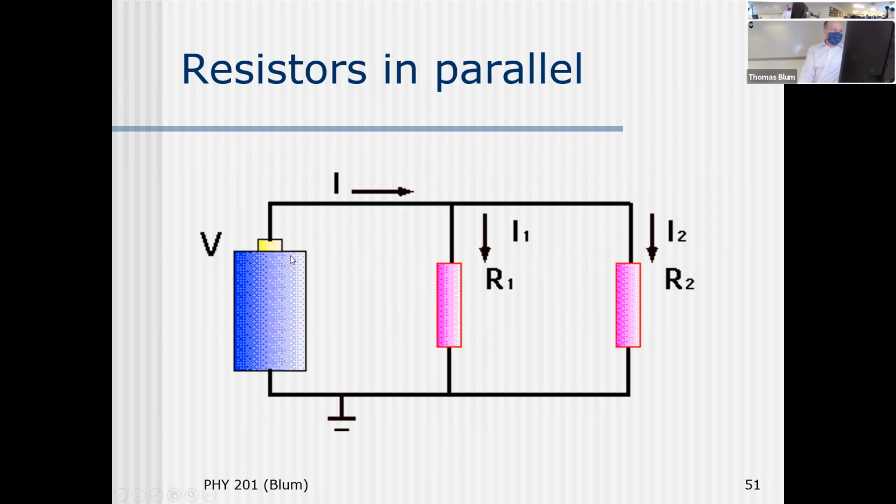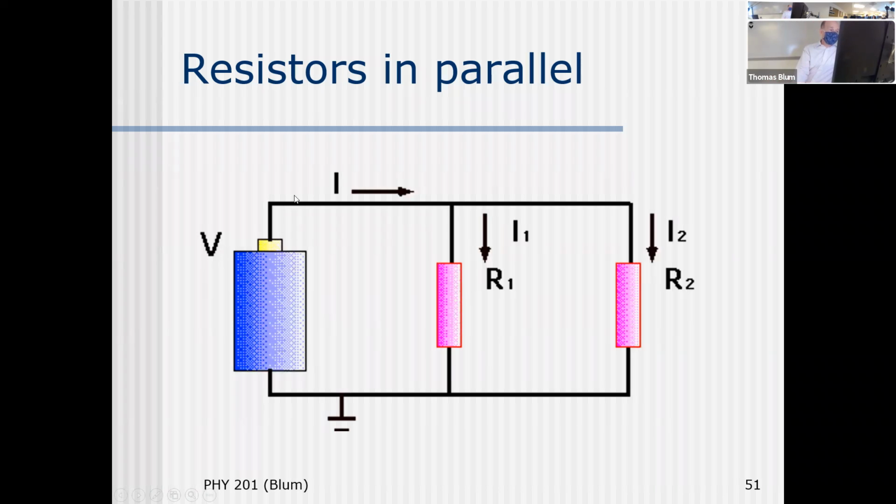Here, this blue is the battery. When you leave the battery, you have a certain amount of energy and the charges are leaving. They reach this junction. Some of the charges are going to choose to go through R1. Other charges will go through R2. They will rejoin down at this node below, and all the charges will go all the way around. So the current comes out of the battery and then it splits up. So some of the current goes through R1, some of the current goes through R2. So the currents are going to add. I1 plus I2 is going to add up to the total current I.